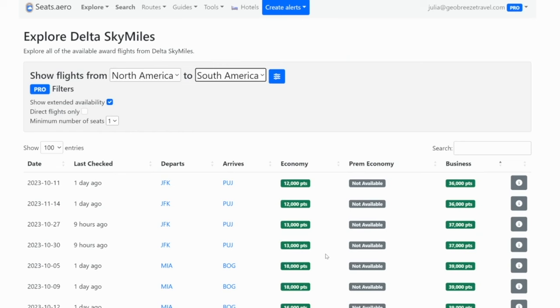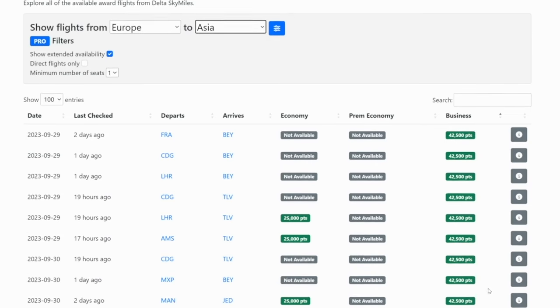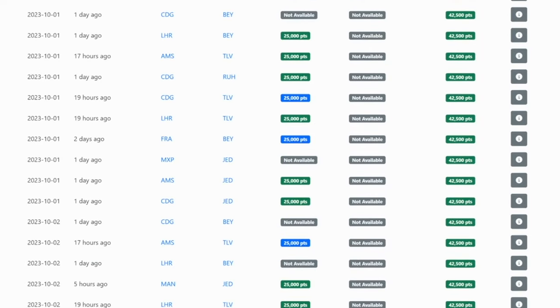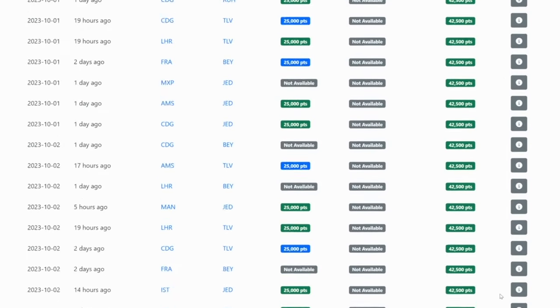But there is also another region-to-region that would work well. If you are flying outside of the United States — if you wanted to go from Europe over to Asia and you have a lot of Delta points — this is where you can get quite a bit of value. You could fly from London over to Tel Aviv, or Amsterdam to Tel Aviv, for only 42,500 points in business class with either Air France, Virgin Atlantic, or a lot of other Delta partners. Similarly, you could do Frankfurt over to Lebanon, or Italy over to Saudi Arabia, for 42,500 points.